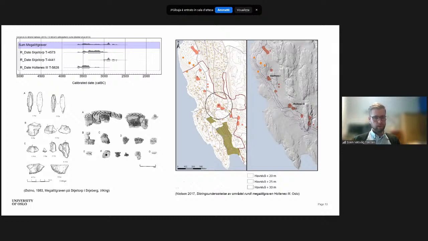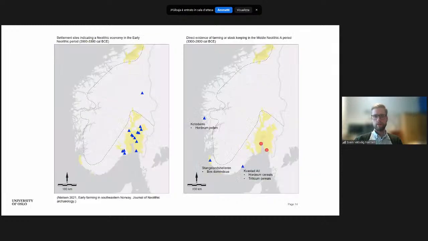But there are finds of imported pottery, as here from Kjelltorp, but there are also finds inside these dolmens of more local lithic artifacts, such as these arrowheads and scrapers and flakes. So today there are a few settlement sites in the Oslo Fjord region from the early Neolithic period that suggest that there was a change in settlement organization and a bit away from the coast, and that farming, or husbandry, was possibly introduced in this period.